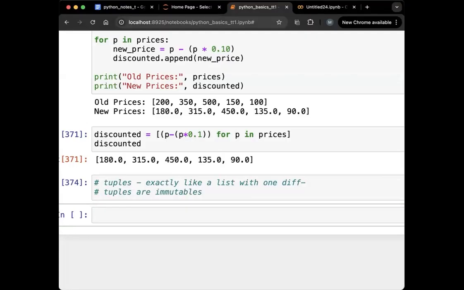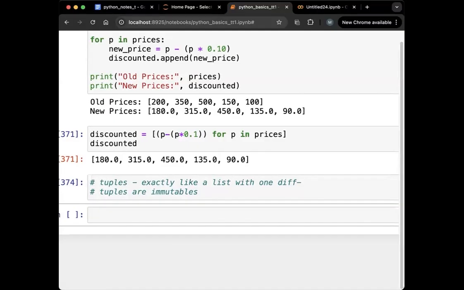That means once you create a tuple, you can't add any value, remove any value, or even modify any element out of it. That's the only difference between tuple and list. Other than that, list and tuples have the same functions, everything is the same. The only difference is lists can be changed, modified, edited, removed, added, and so on. With tuples, nothing of that can be done.